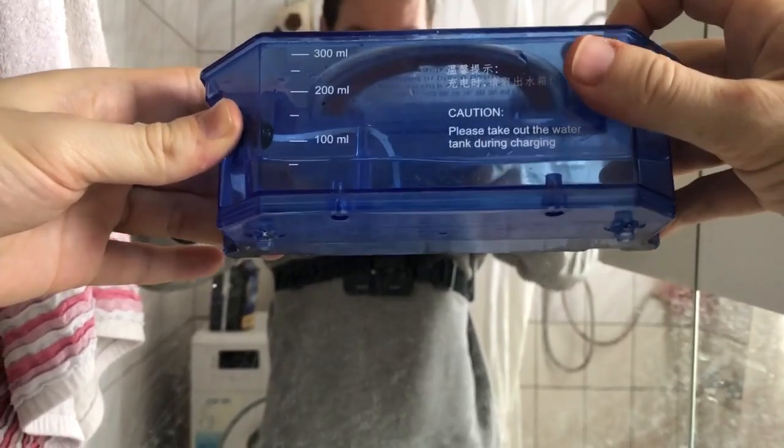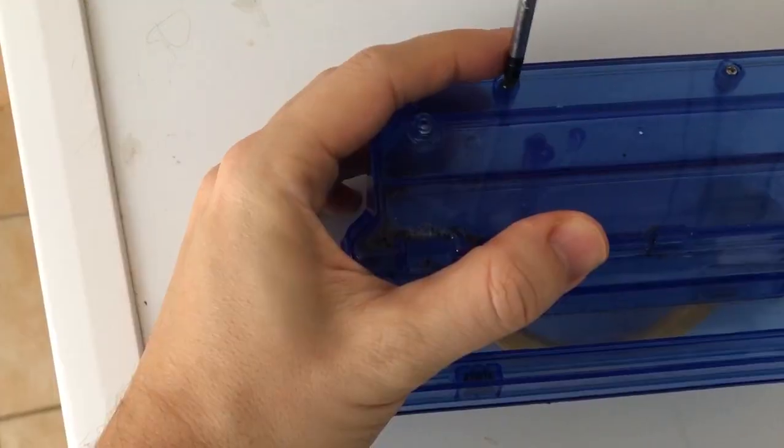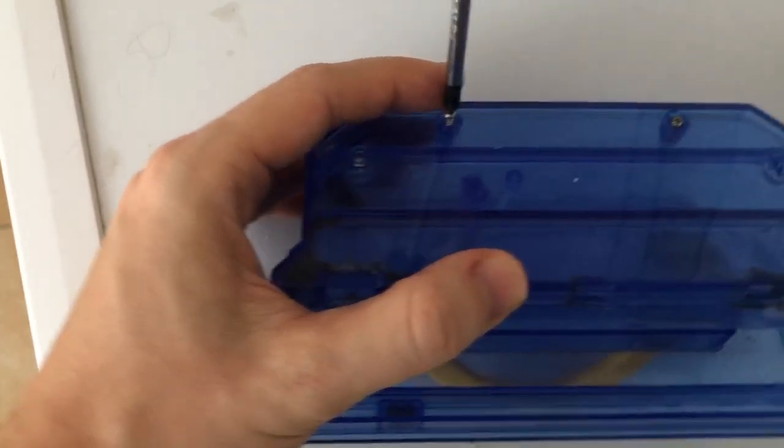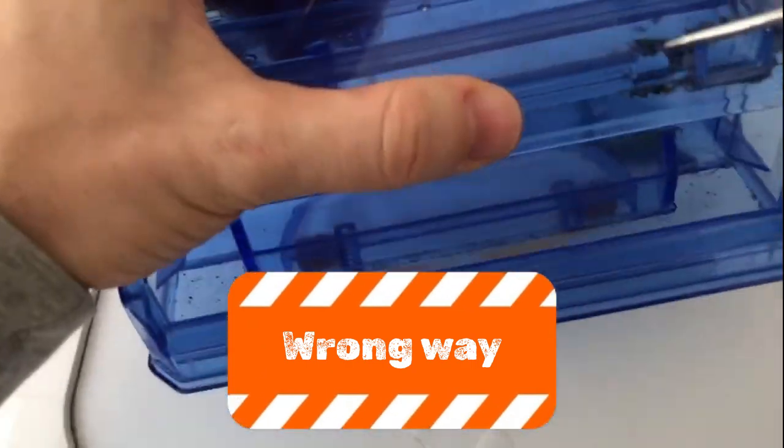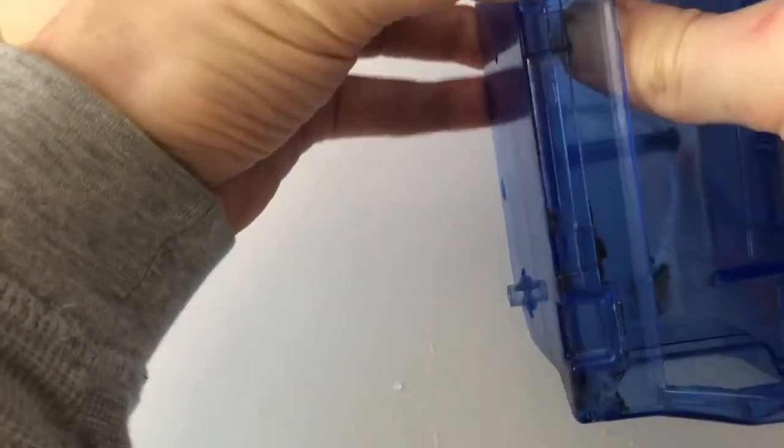One clogged. Here, and here is some. So if you have a finger like mine, you can go over here from inside, push it down, and just pull the plastic away. Okay, like this.